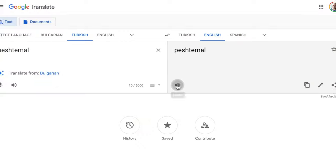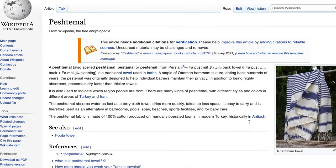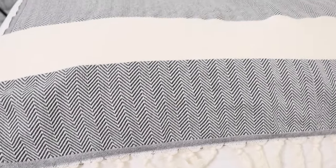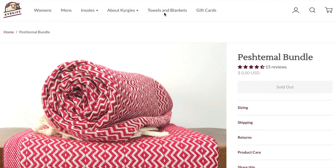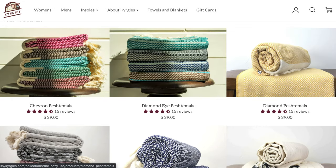First, let's start with the towel. This is officially called a peshtamol. These types of towels have been around for hundreds of years — they used to be used in the Mediterranean and in ancient Turkish bathhouses. And I can definitely see why, because I feel like these are the type of towel where you'd want to kind of show it off a little bit. It's a very flat weave, so it's different than a typical terrycloth towel, but it's very fluffy and big. It's made out of 100% cotton, and there are a few different standards on it as well, which basically means that it doesn't have added chemicals. I really appreciate that, especially since it is so close to your skin.